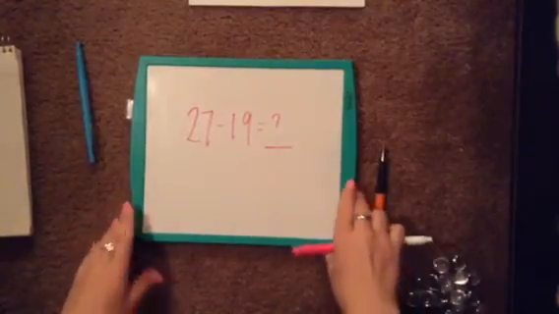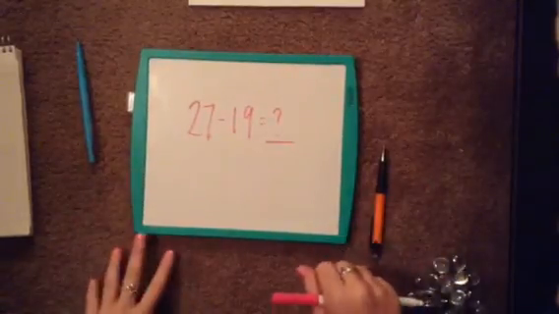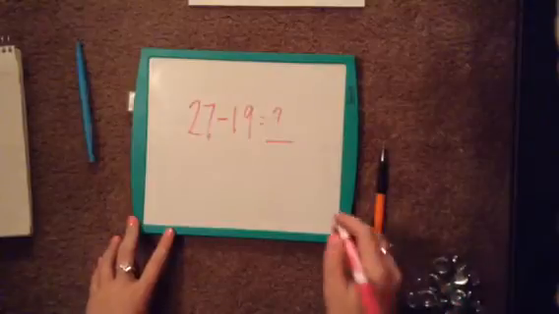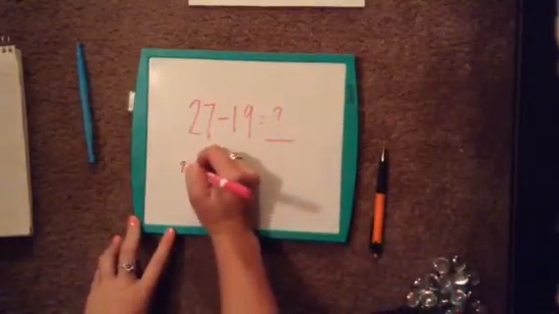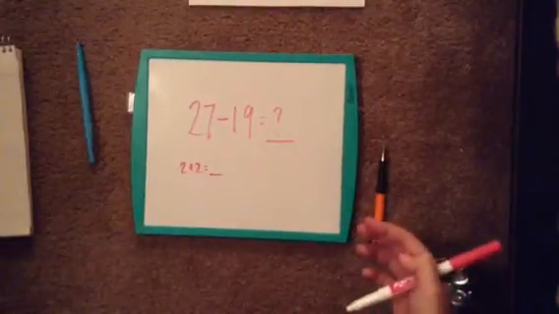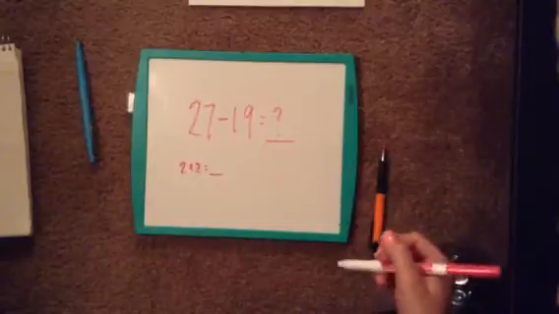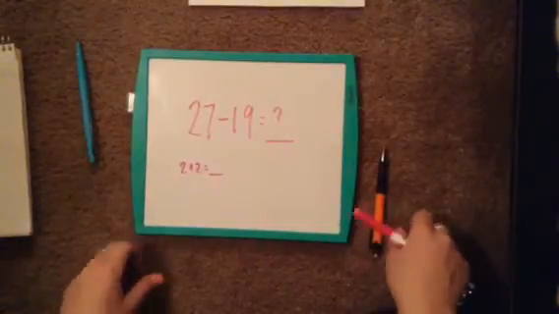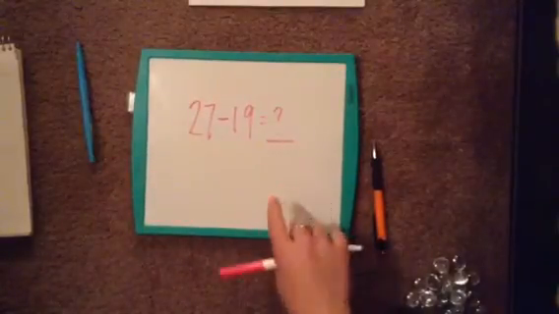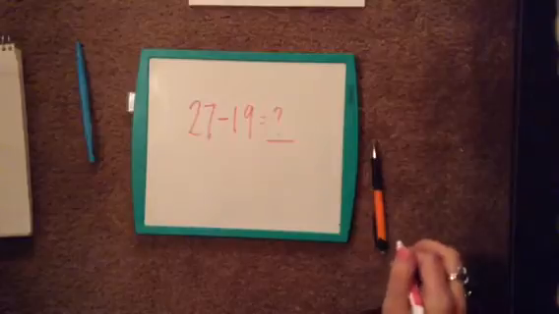But first, as a class, I want to start out by coming up with our own word problem. So you personally can come up independently with your own word problem. And you're going to use this sign right here in the middle to determine what kind of words you would use. So for example, if I said 2 plus 2 equals blank, my sentence might be, I had 2 marbles, and then Kelsey gave me 2 more marbles. How many marbles do I have now? So I want you to come up with your own sentence based on 27 minus 19 equals. And you can use marbles, you can use donuts, you can use Skittles, whatever your personal preference is. But we're going to come up with a sentence.